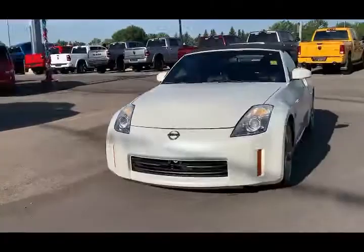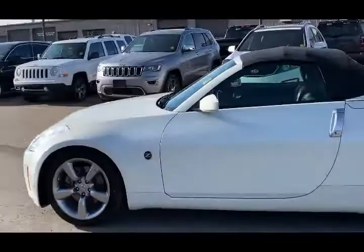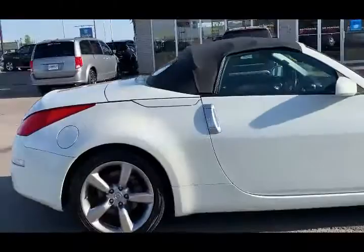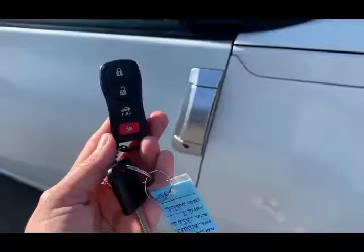Do you know what else is a treat? It's this gorgeous 2008 Nissan 350Z Grand Touring Convertible. Under the hood, you're going to find a powerful 3.5 liter V6 engine paired with a 5-speed automatic transmission. It's shown in this gorgeous Pikes Peak White, and this has been fully safetyed and inspected. If you have any additional questions or want to get this super sporty car on the road for a test drive, please don't hesitate to give us a call.